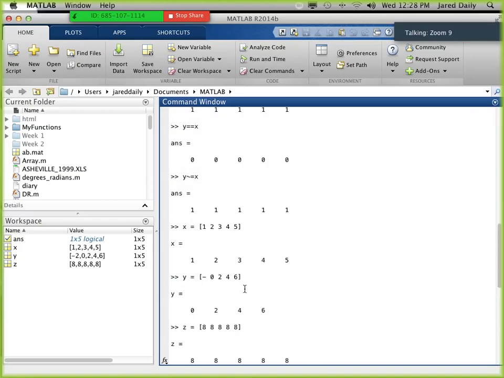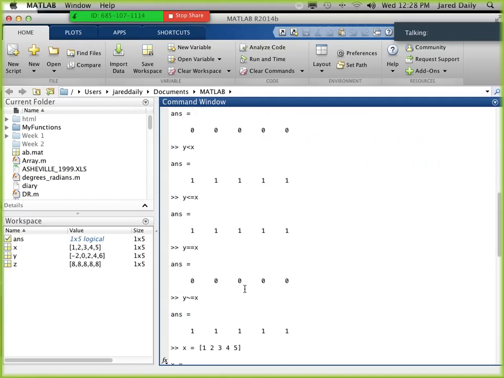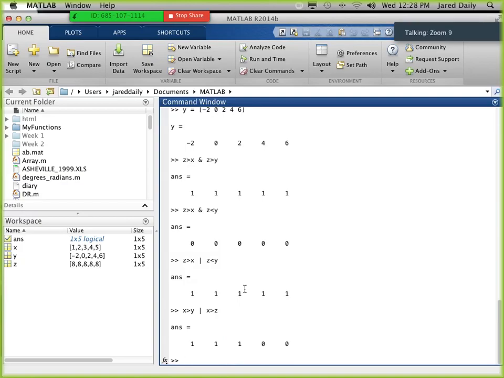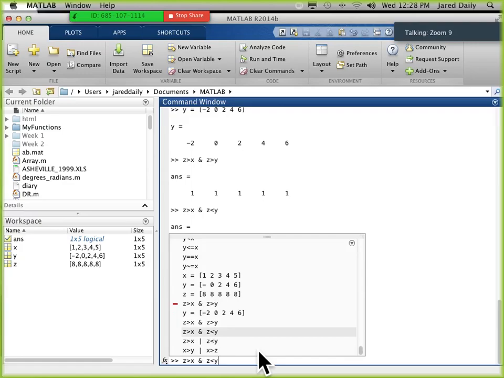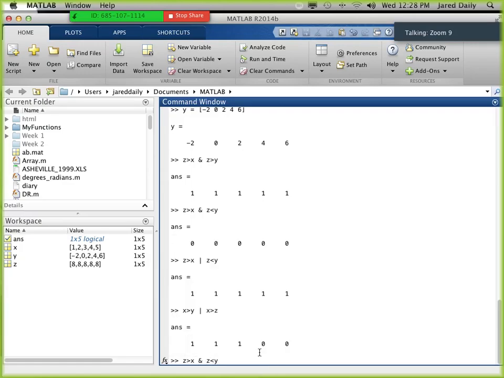So if you use a not, then it essentially changes the and to what we call a NAND, which is a not and, so it needs to be this thing and not this other thing. So if we go back to our and statement right here, z is greater than x and not less than y would look like this, shift not and z greater than y. I believe that's how it goes.